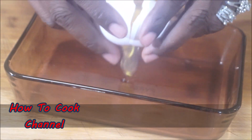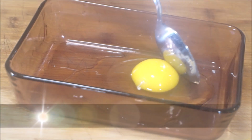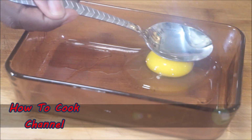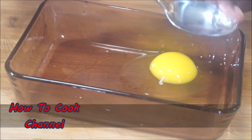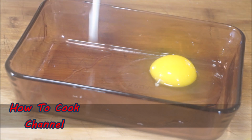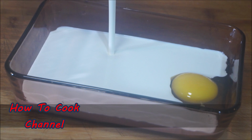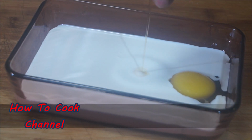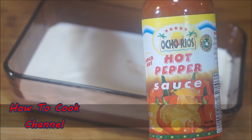Popeyes out of business. Now in this container right here, I added 1 extra large egg. Make sure that you take the eye out. We don't want the eye of the egg in that mix. Oh, no way, Jose. Remove it. Then I added 1 cup of heavy whipping cream, right? You want to go heavy whipping cream for this. And then I added half a teaspoon of vinegar.